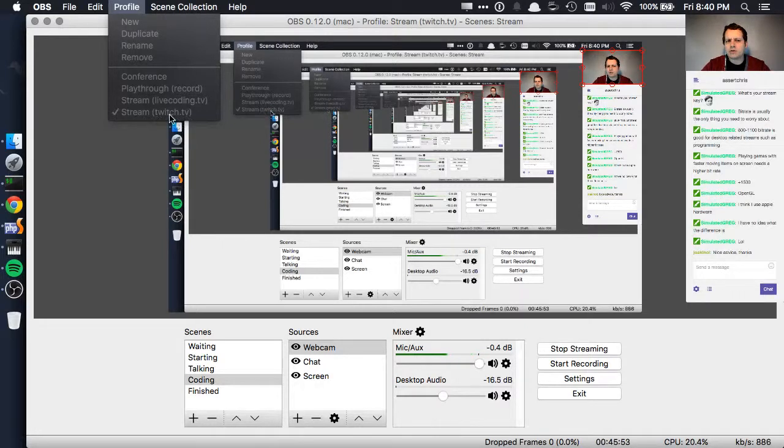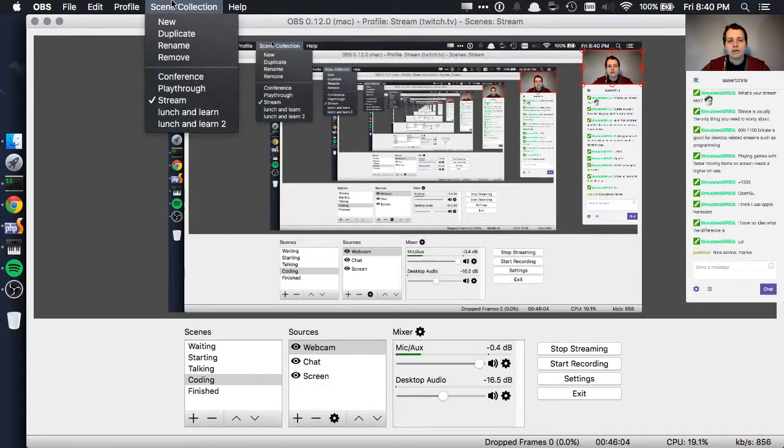I just have the one which I use predominantly because usually I just stream this stuff, but sometimes I stream on the conference profile. The settings are slightly different. Scene collection applies to these things I've got going down here. So what do each of these things do? What are the sources in each of them? Scenes are collections of sources. So for each of these scenes I can have webcams and captured windows and different screens I'm recording on. Once you set up a bunch of scenes that have their sources, you can save that.